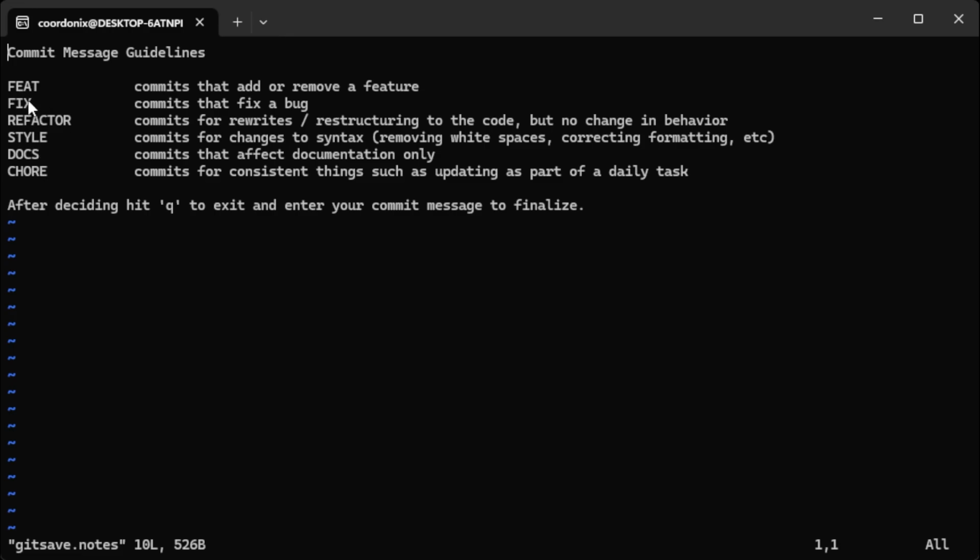So for example, if there's a new feature, I type feat, and then I type what the new feature is. If I am fixing a bug, I do fix, and whatever the bug was, and so on and so forth down the line. So after typing gsave, it displays this document. You look through it and decide which one you're going to use. And then it tells you, after deciding, hit Q to exit and then enter your commit message to finalize.